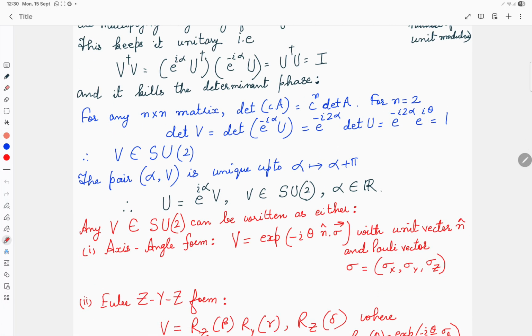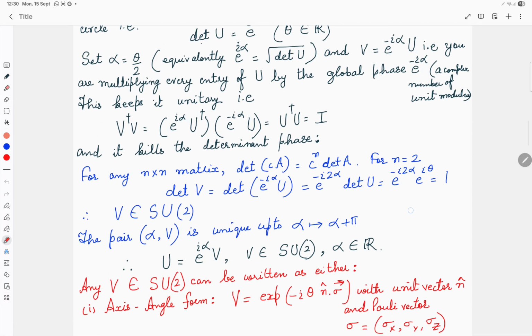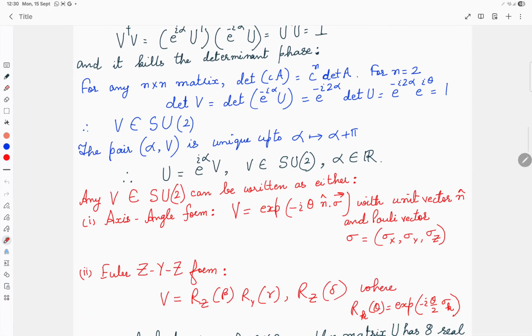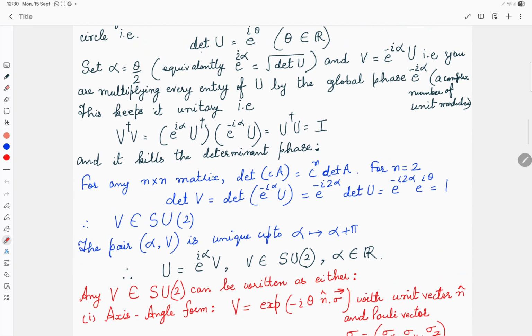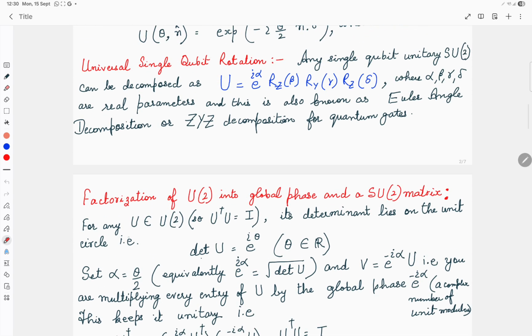Right. Now the pair alpha and V, we can determine U from here. You take the e to the power minus iota alpha to this side, so our U will be equal to e to the power iota alpha V. V is a special unitary group. Basically, what I am only trying to portray here with this theory is that there is a unitary matrix and there is an SU2 group.